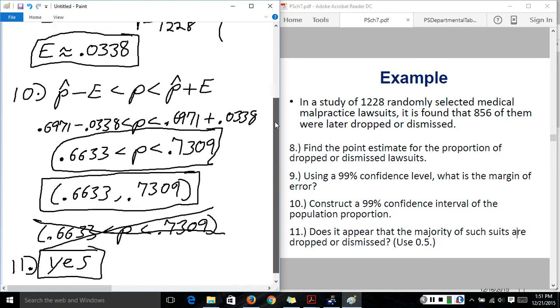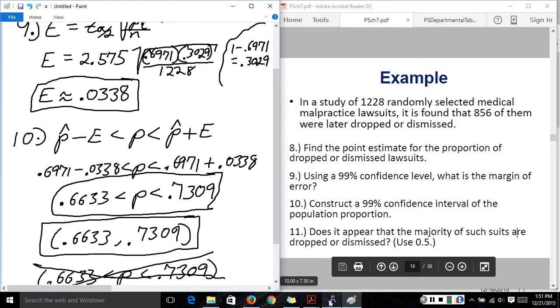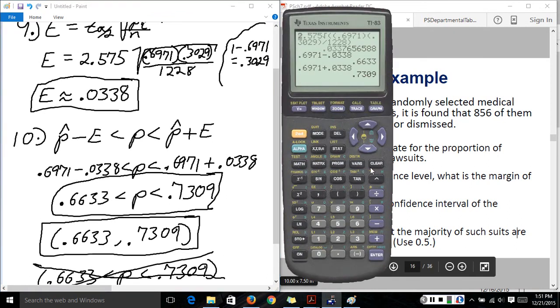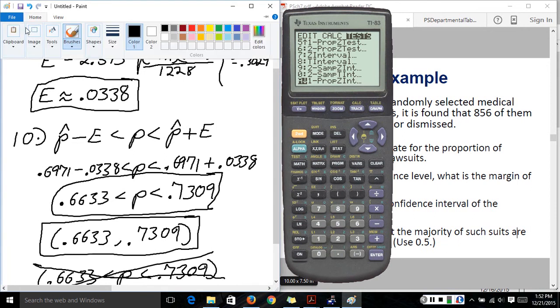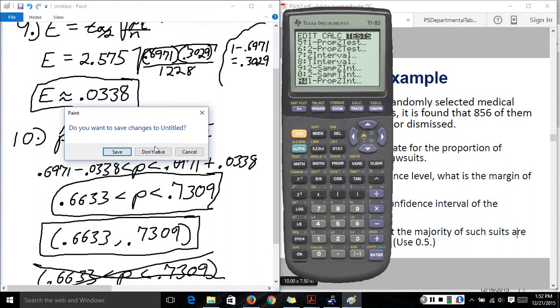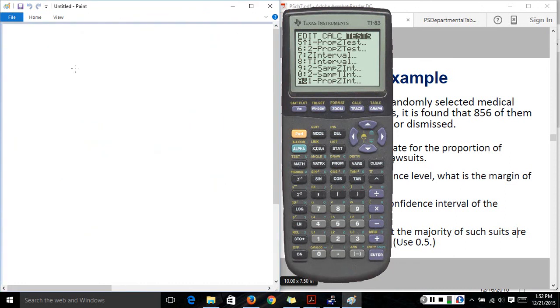Well, let's do this confidence interval one more time, this time using the calculator exclusively. To do so, I go to Stat, Test, and the calculator command for a proportion confidence interval is letter A on my calculator. It's 1 prop z int. That stands for 1 proportion z interval. Now the z is for normal distribution, so this uses a normal distribution, just like we had a z sub alpha over 2 in the formula for the margin of error.